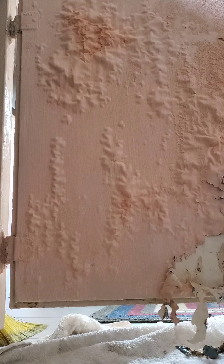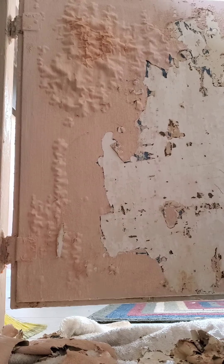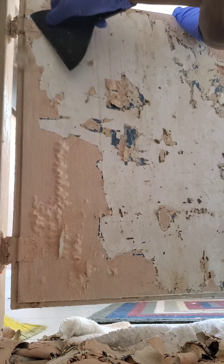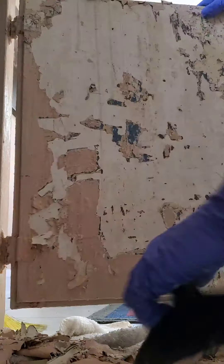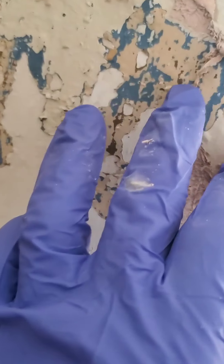So this is after 13 hours — look at that, you can almost just peel it. It's falling off. You can see it got down to like three layers of paint. That was the top layer I had on there and it was white underneath. It looks like it's all the way down to some blue — another layer.